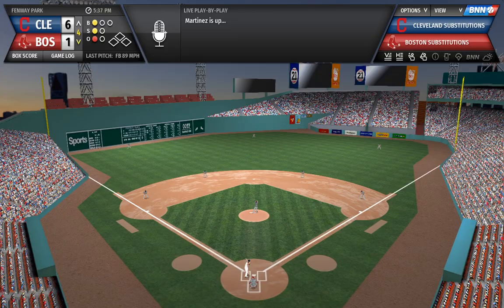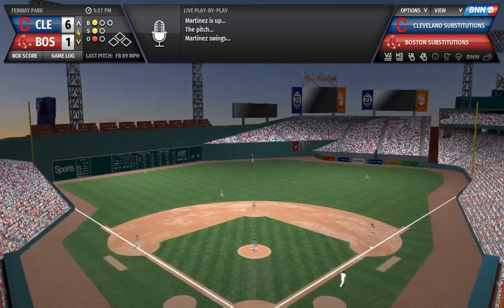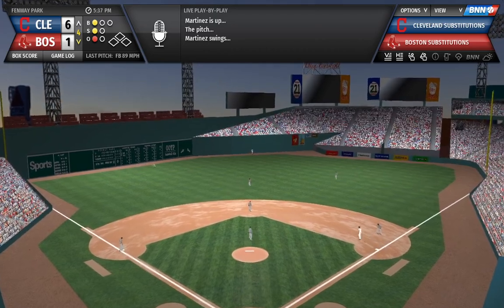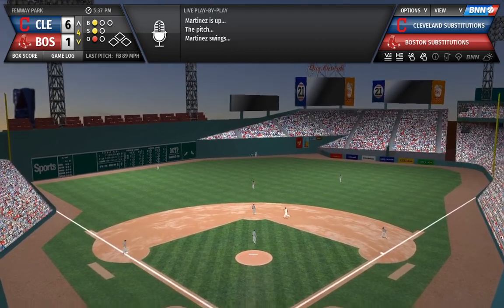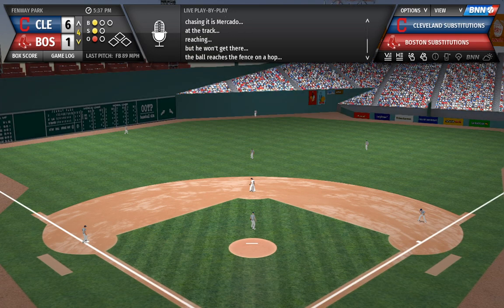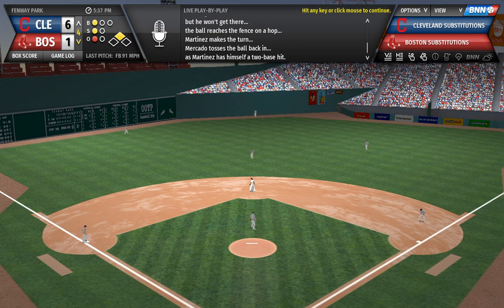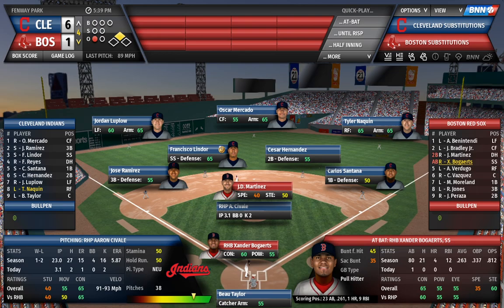1-1 pitch for J.D. Martinez. That's what you're looking for from him. Martinez finally gets a hold of one. He rips it off the wall in center field. Red Sox get a real hit in this series. Well, they've had some home runs, but they get a man in scoring position. I think this might actually be the first man in scoring position of the series.